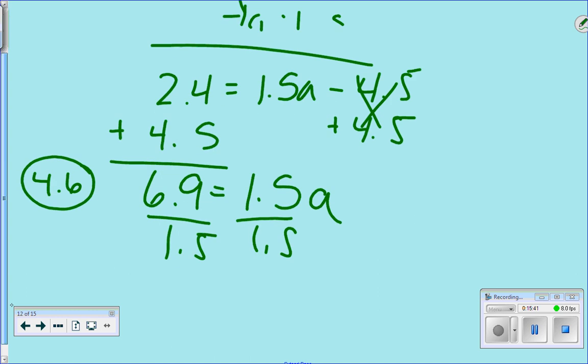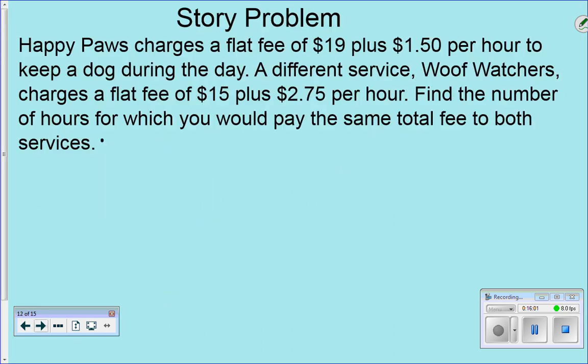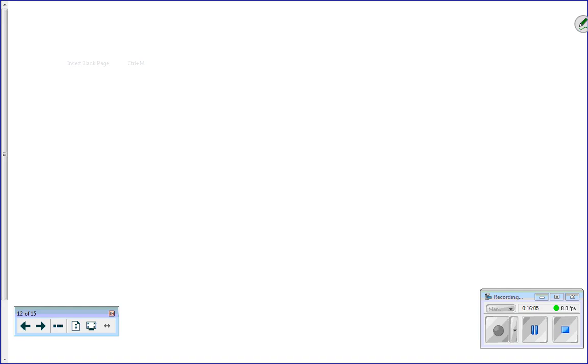4.2. Okay, so let's see. 6.9 divided by... Oh. 15 goes into 69 4 times. It's 60. 15 goes into 90 6 times. We're done. Uno más. One more decimal.